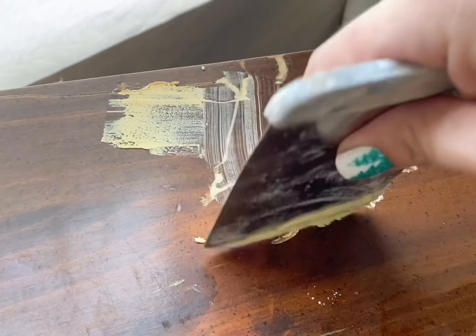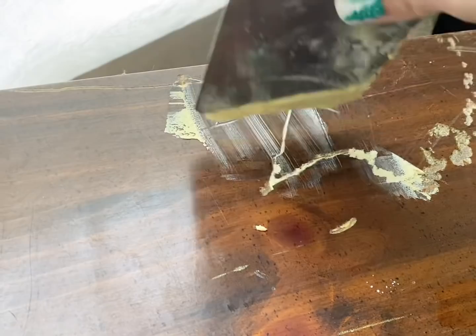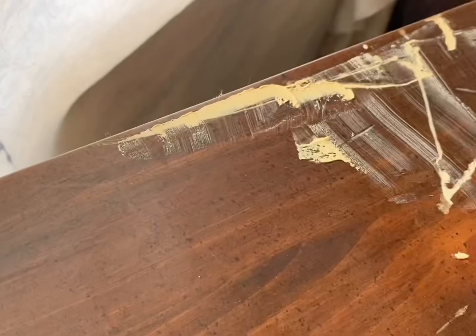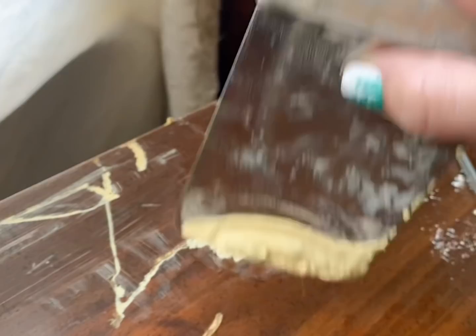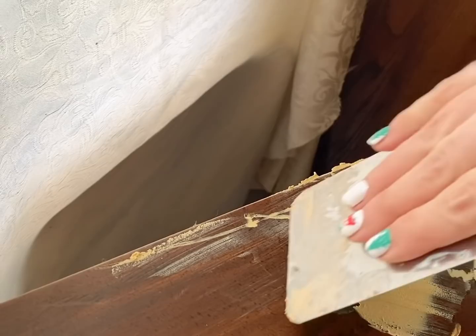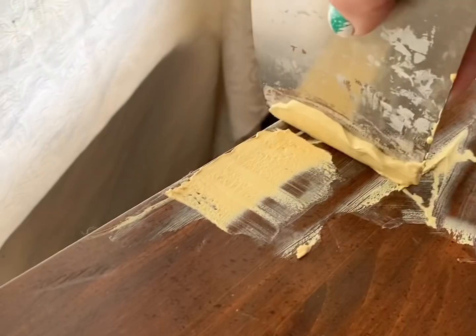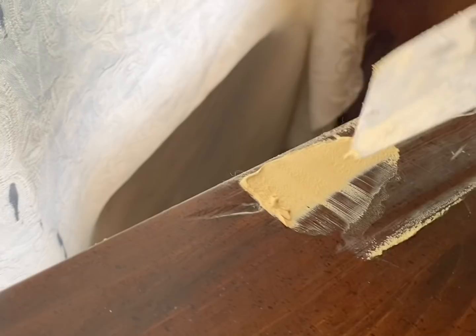You'll see in the video exactly at what point I do that. I tend to do the second round after I paint, and that really only works when you're using a flat paint or a sandable paint like I'm using today. I do the second fill after I paint because I want to get away with as much as possible. If I had any pieces that sanded and filled perfectly the first time, those are going to look smooth when I paint. When there's a spot that didn't go as smoothly and needs another hit of filler, then I can go through and do it. It makes it easier to spot the areas that really need it a second time, and I don't waste time on the areas that don't.